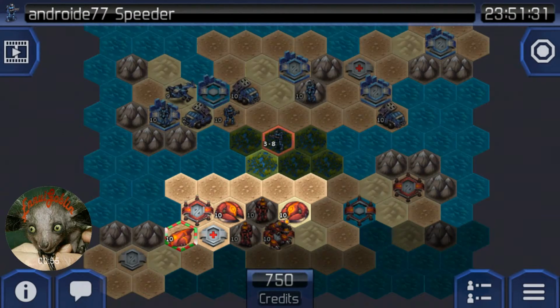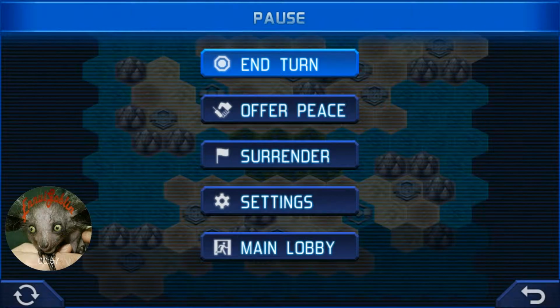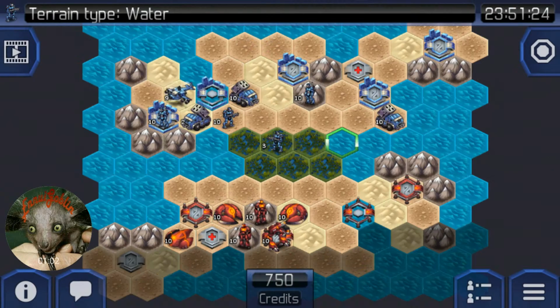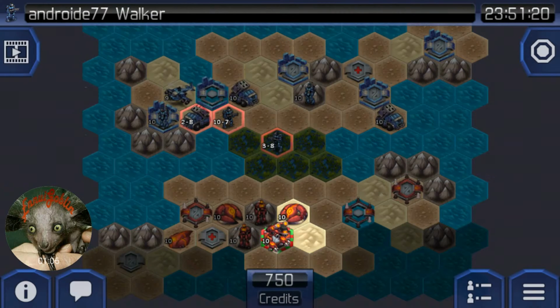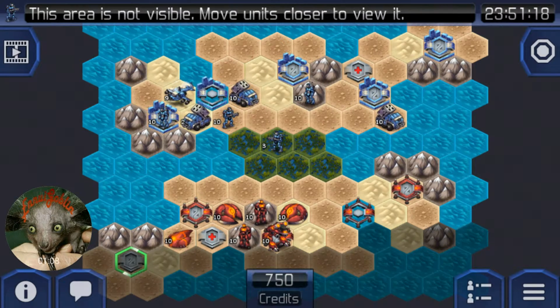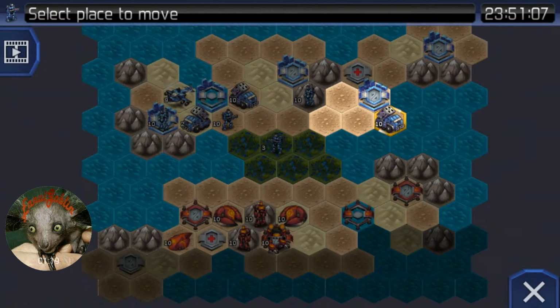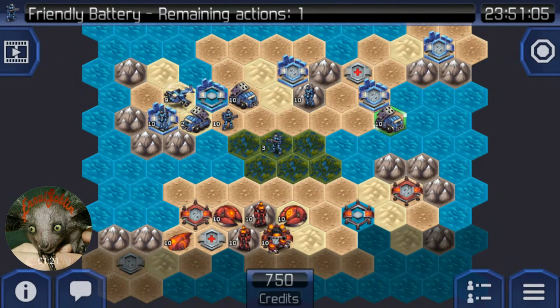Because the fact that he built a speeder instead of building something more substantial, like another eclipse, which he could really use right about now, tells me that either he's saving up because he wants to buy another walker next turn on this square, or he wants to buy a Hydronaut on this port, which he just bothered to capture last turn. Now, I'm hoping he goes with the Hydronaut, because it's going to be tough for him, because I've got the battery on this square covering this position, and they'll just trade fire.